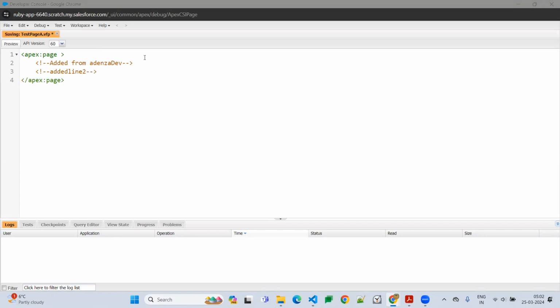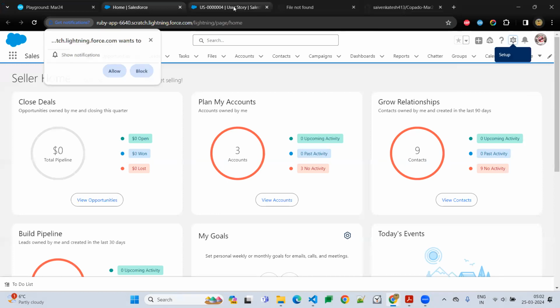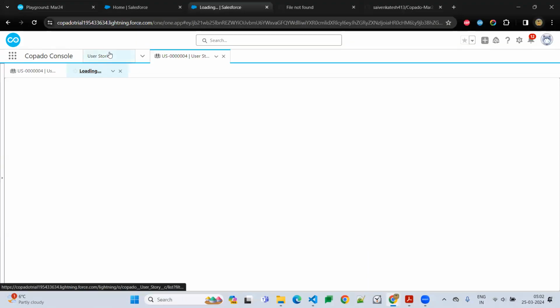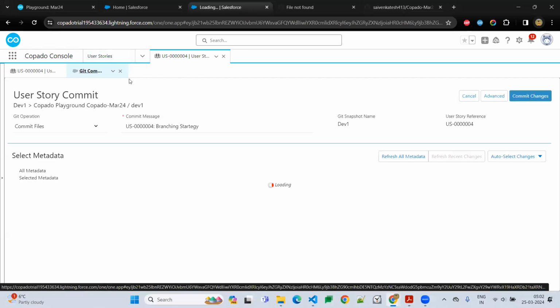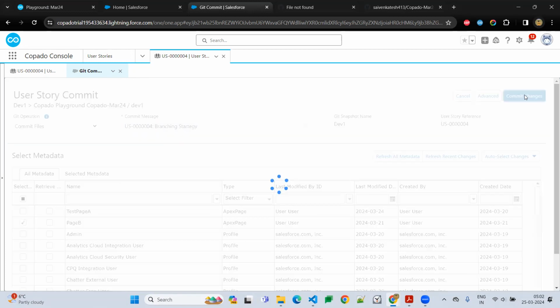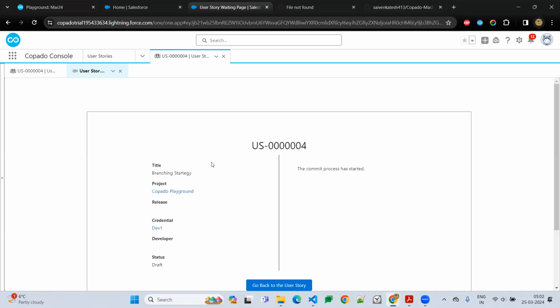And this component I wanted to deploy. So in my user story, I'm going to commit this change, and my file name is test page A. So I will commit this to my user story.